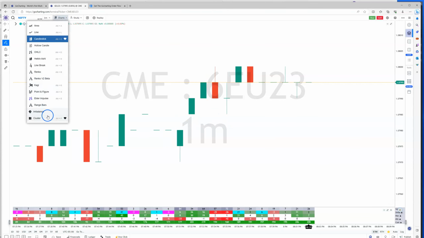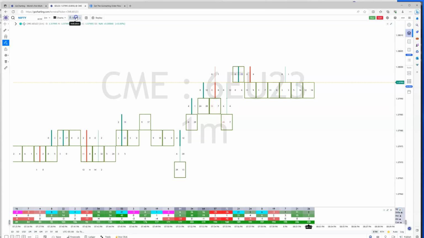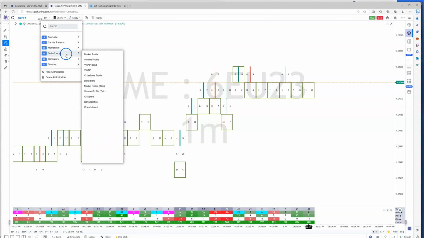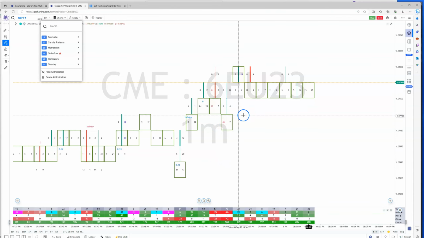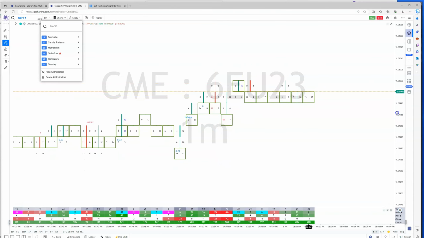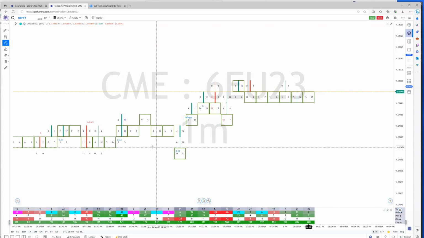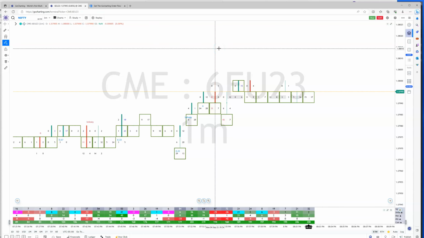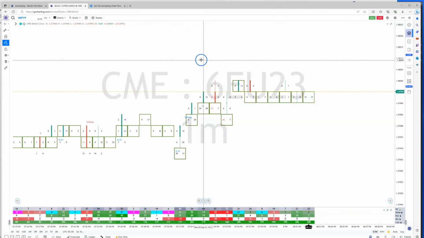So what you've got to do is add cluster. Then to get the Orderflows trader, you just go down to Study, click on Order Flow, go to Orderflows trader, and it's going to add in the Orderflow trader tools, and like I said, you can play around with it for the next couple of weeks until it goes to a paid version.